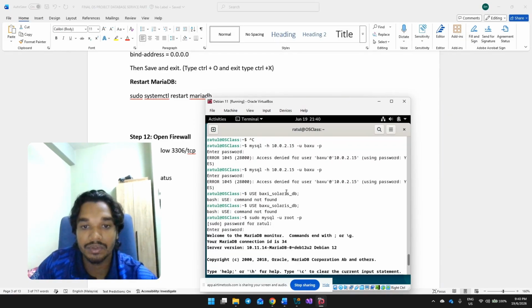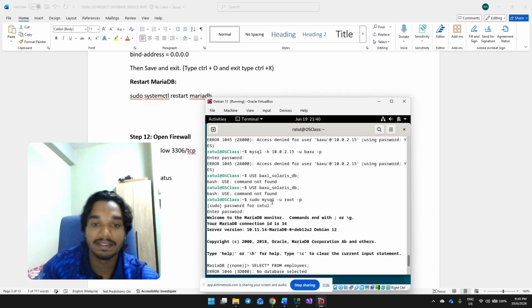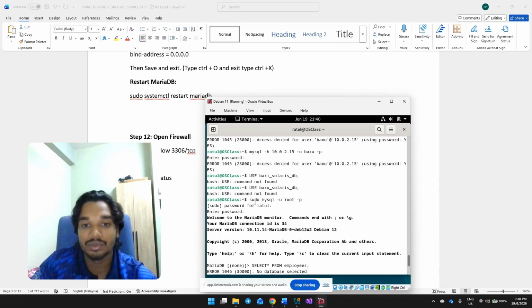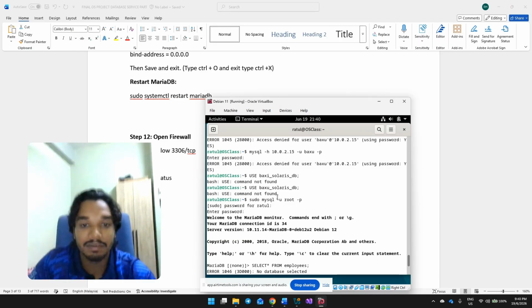So after putting in the system and IP address, I also have to go to the MariaDB database. That's why I have used sudo mysql -u root -p, and I have to put my Linux password, and also the root password.